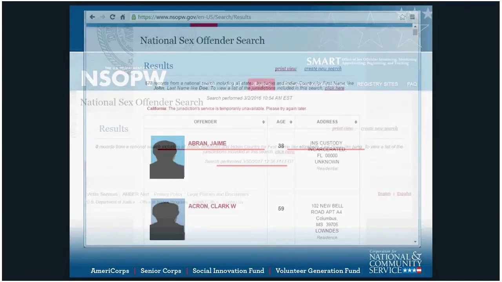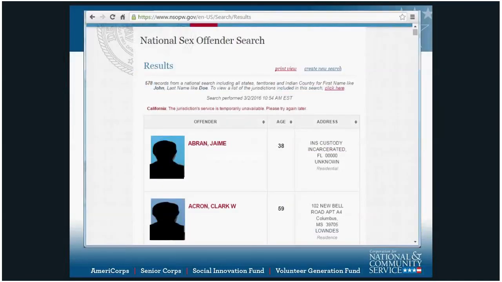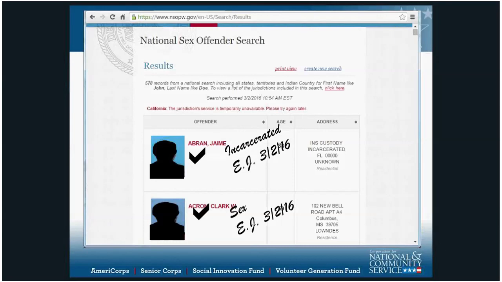This is what an NSOPW result page will look like when there are hits. There's going to be a lot of information about the individual. You see where the name is kind of in red. That's actually a hyperlink, so you can click that and get more information if needed. You have to adjudicate every single one of these checks. I've seen it done, like you can see on the screen. They've indicated the reason why this person is not your applicant. They've initialed, they've done the date. I've also seen it where people have a statement at the top or the last page of the results saying, for all these reasons, this person is not my applicant, name and date.